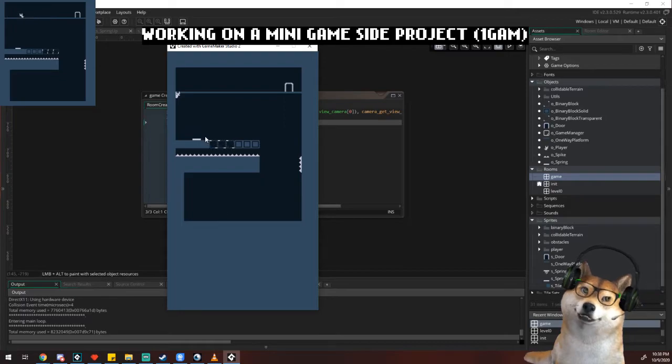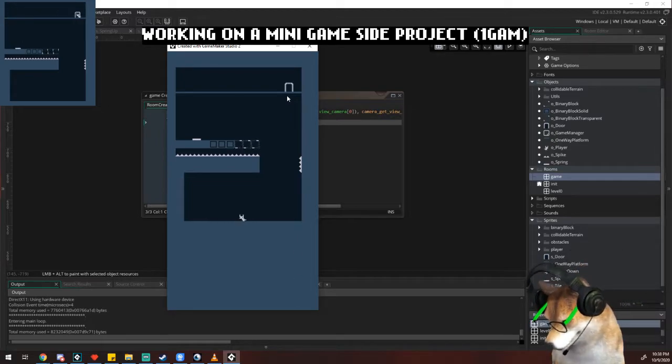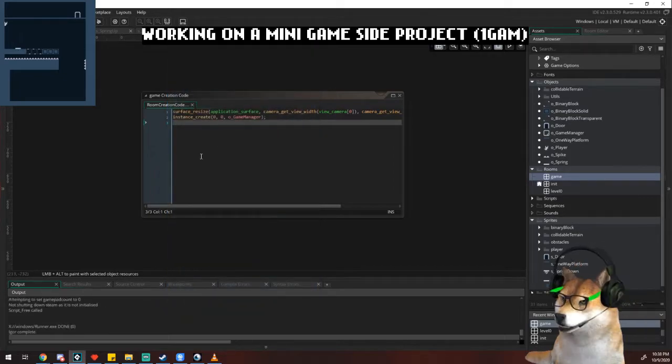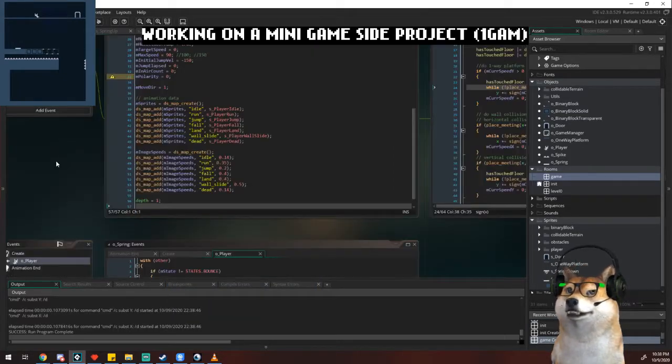I made a bumper, and I put a door here, but the door is not coded yet, so it doesn't do anything. But I'm going to work on that. I'm hoping to make some kind of a level transition that will bring me from one level to another. One thing I have to fix is the character seems to transition to an idle state when I'm hitting the ceiling. Shouldn't be a huge problem. Should be able to fix that relatively quickly.